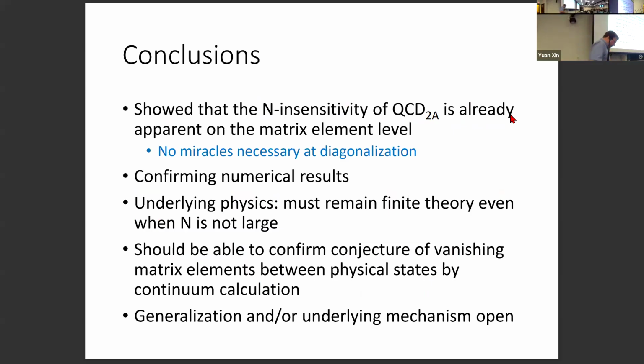If you're asking yourself why these results, these eigenfunctions and vectors, are so insensitive to the number of colors, it is because the Hamiltonian matrix elements, if you write it down, are already mostly zero. That cancellation is pretty natural because of the structure of the theory, which has divergences which have to cancel at all levels at finite N, as of course we already know at large N.